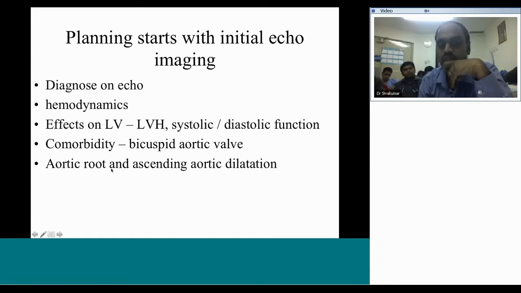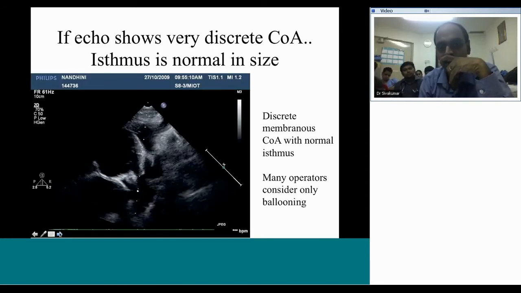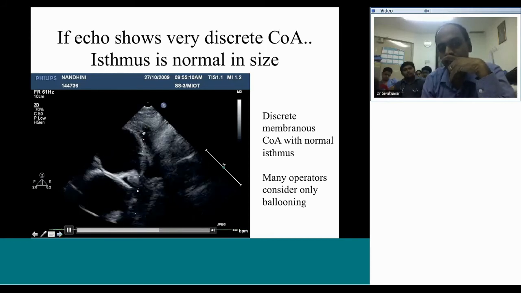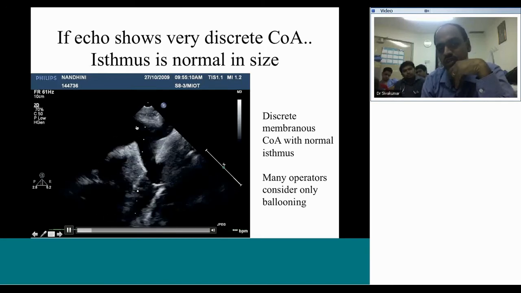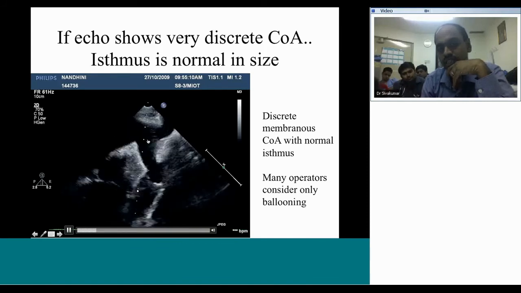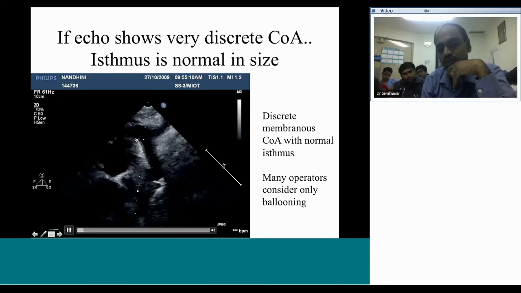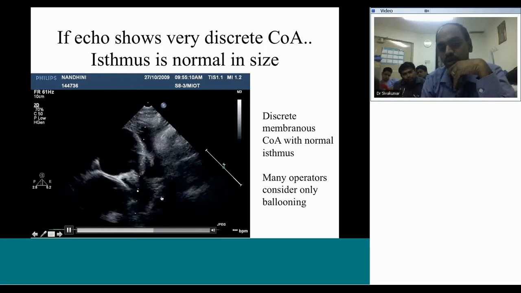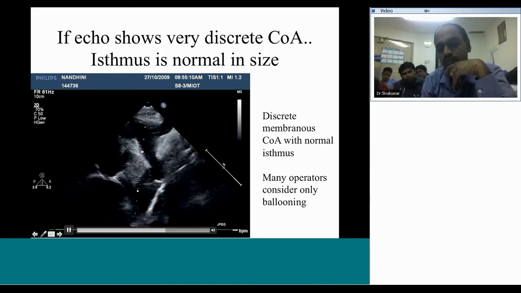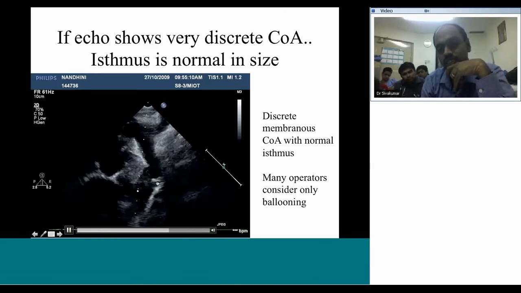And you need to look at how much the aortic root is enlarged, how much the ascending aorta is enlarged. In echocardiography, you need to carefully look at all the segments of the aorta. So this is the ascending aorta, this is the transverse arch. The transverse arch has two parts: the proximal arch, which is between the innominate artery and the carotid artery, and the distal arch, which is between the carotid artery and the subclavian artery. So we need to measure the proximal arch and the distal arch diameter. The coarctation balloon should not be chosen more than the distal arch diameter. And this is the isthmus, the portion beyond the subclavian artery.